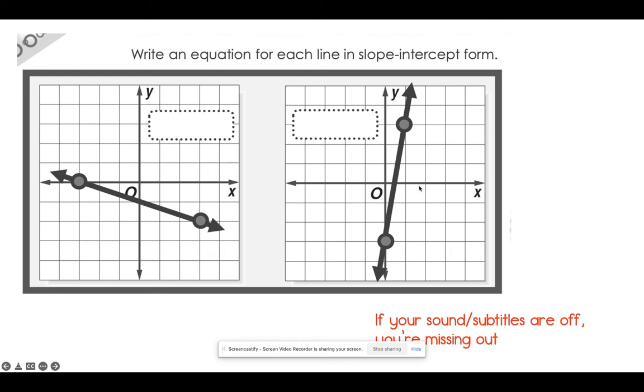Over here on the right, we're going to do the same thing. We need to figure out the slope of our line. So how far up do we go from one point to the second point? 1, 2, 3, 4, 5, 6. And then our denominator in our fraction is how far I went to the right, and that is only 1. So y equals 6 over 1 x. We can simplify that to 6x. We don't need the divided by 1. So y equals 6x.